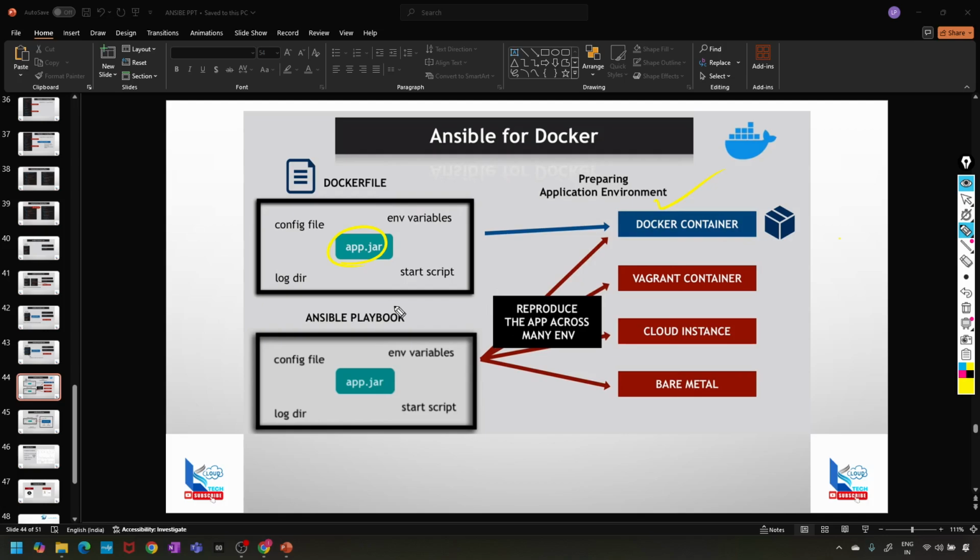So all this basically prepares the environment for the application startup, and Docker files will produce a Docker container with the application. That is the environment prepared with Docker. With Ansible, you can create an alternative to the Docker file, which is more powerful.